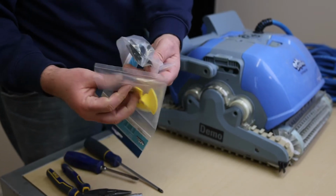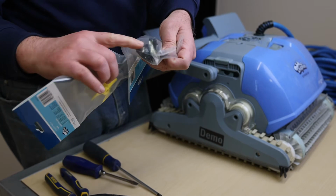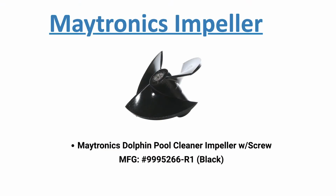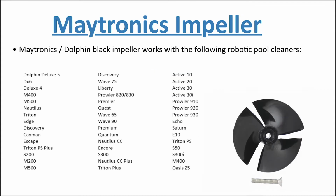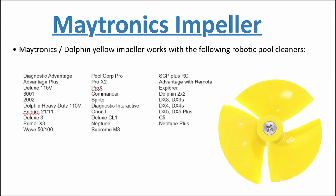Maytronics Robotic Pool Cleaners use one of two available impellers depending on the model of pool robot. There is a black impeller and a yellow impeller. It's important to make sure that you order the correct impeller for the model robot that you have. Otherwise, it may not fit and it will not work. The black impeller is longer than the yellow version, and the black one has an extra leg on it.